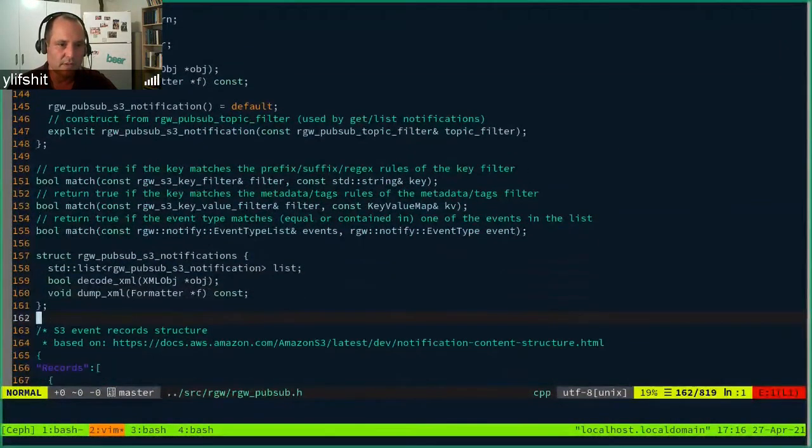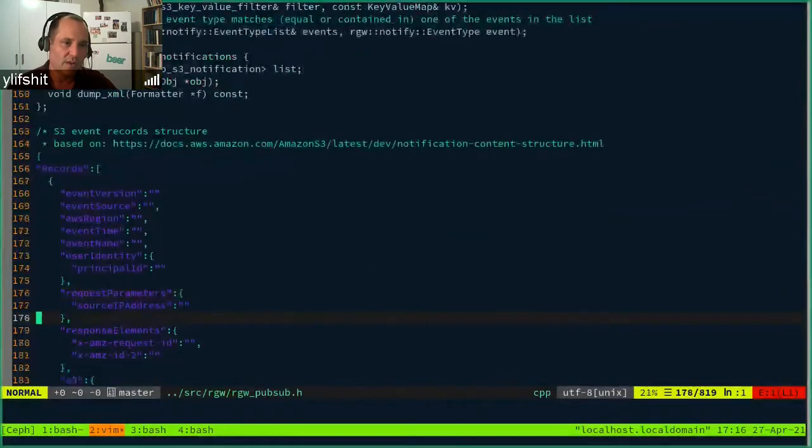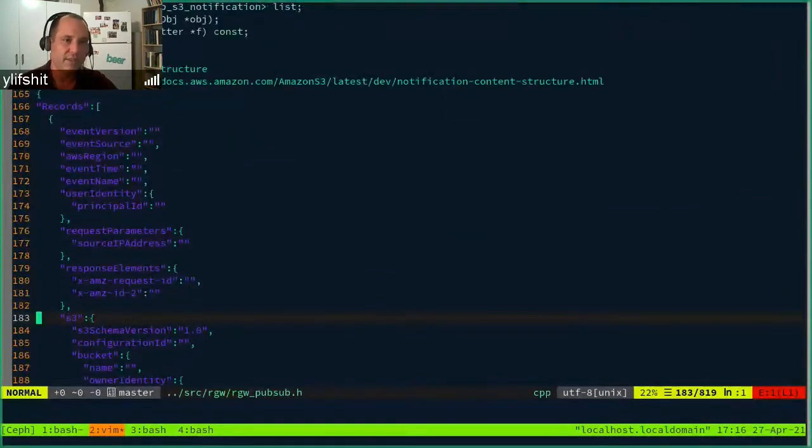So these are the data structures. Another important data structure that we have here is the events that we're sending. So overall, there is the notification event and information that we're sending. This is mainly metadata on the object that something happened to it. So this is the structure.